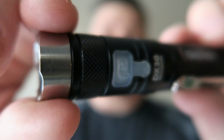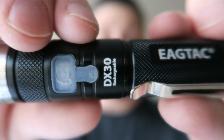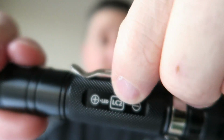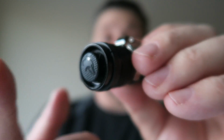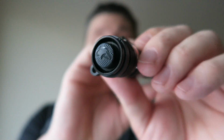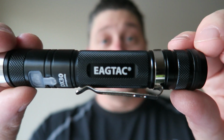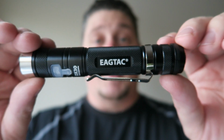Can take a closer look at this very nice stainless steel bezel here. Then you have the mode button and the recharging port. You have some knurling on the middle of the body here. This is actually a tool steel clip, so it's a very durable and very tough clip. On the back you have your typical tail clicky. Now this model will not tail stand. That and a few other things keep this light from being the absolute perfect light that I've ever reviewed. Hopefully they will take some of my notes on this light and turn it into the absolute perfect flashlight in the near future.